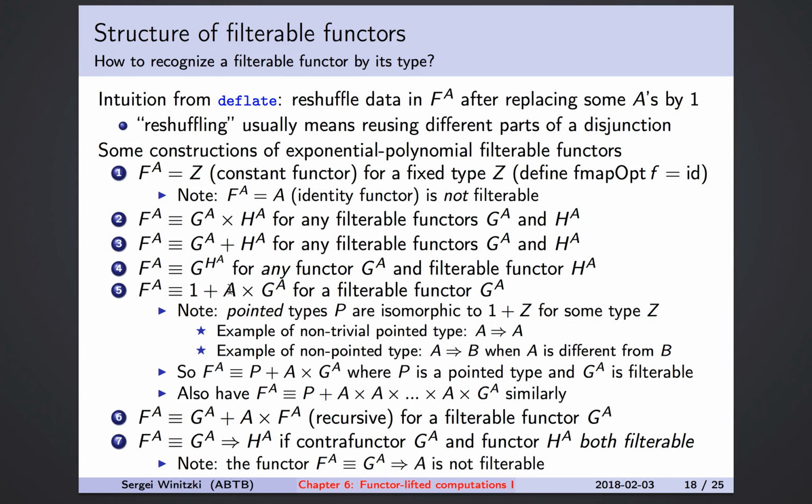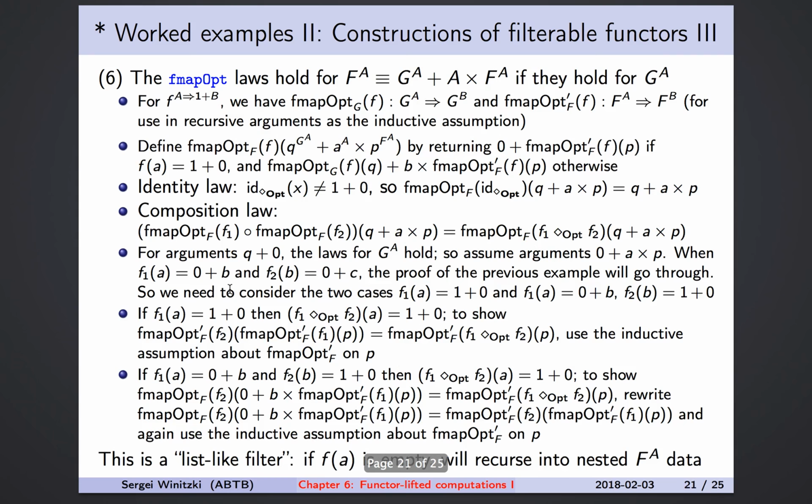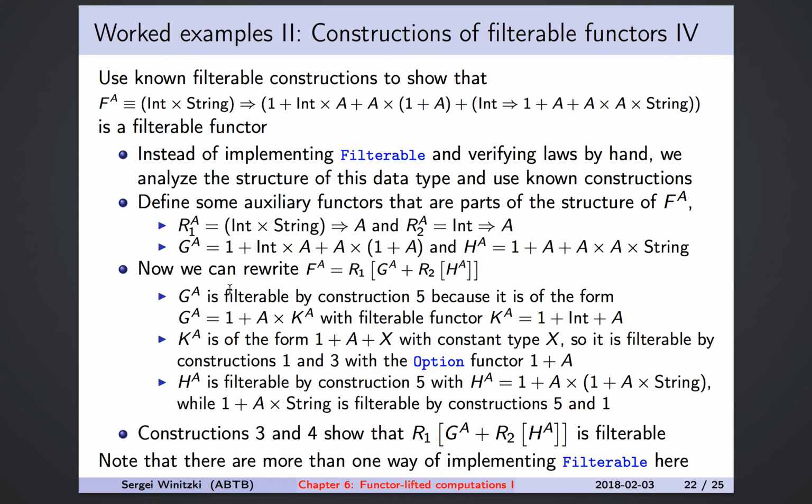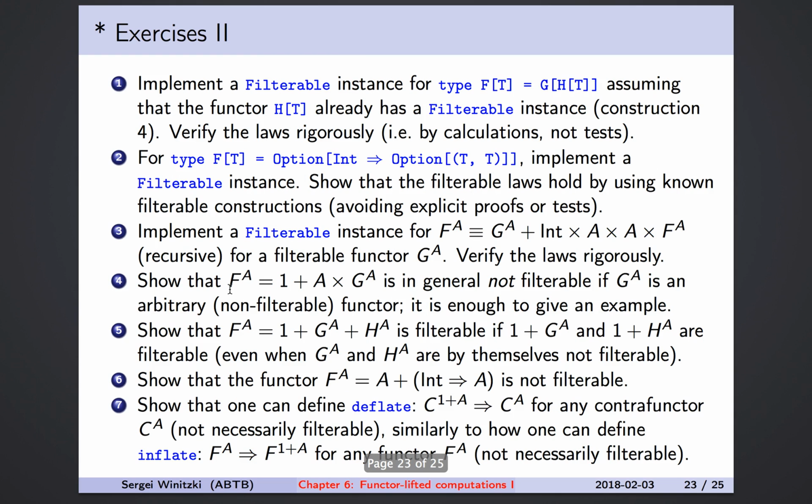but in any case, it shows you a large number of possible functors that can have filterable behavior, and a large number of different filterable behaviors, such as greedy or collapsible or list-like filterable behaviors. So you can combine them in any way you want using these constructions. Here are some exercises for you to follow what we did in the worked examples.